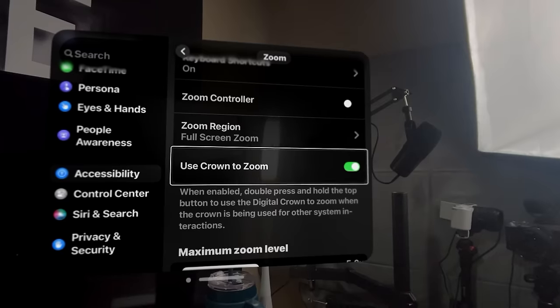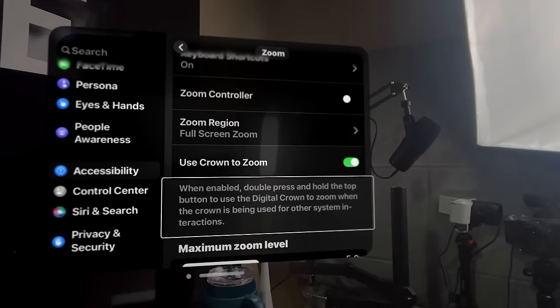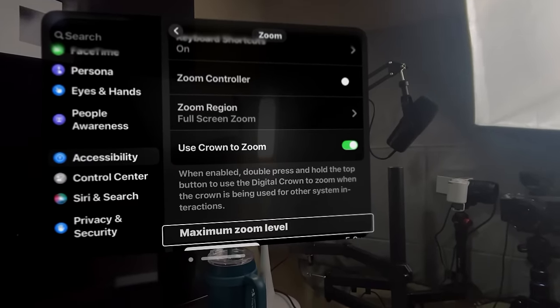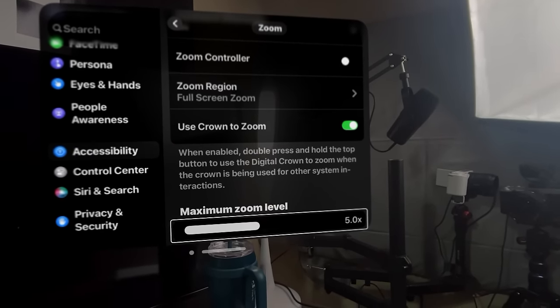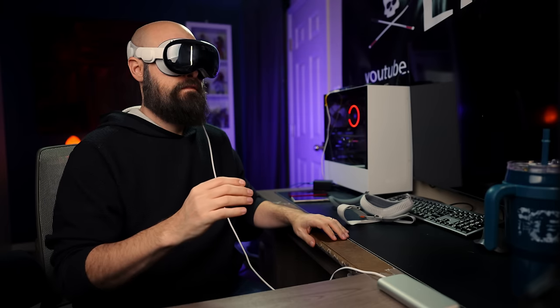Use crown to zoom. Switch button. On. When enabled, double press and hold the top button to use the digital crown to zoom when the crown is being used for other system interactions. Maximum zoom level. Heading. Maximum zoom level. 5.0 times. Adjustable. 5.8, 9.2 times. Okay, so we do have zoom on here.